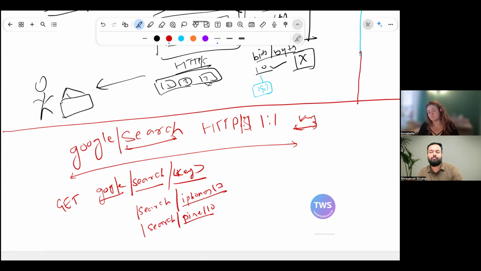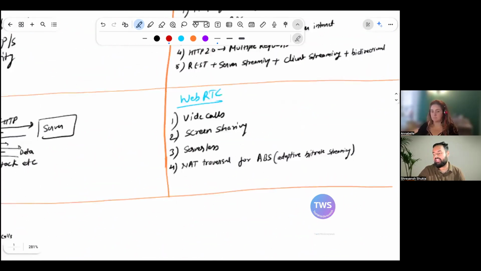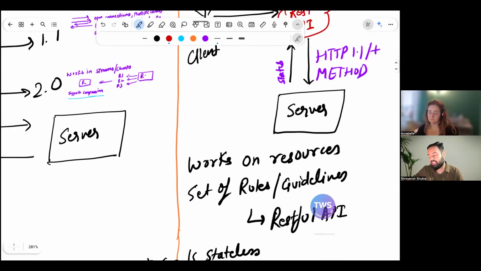So if you see, we are looking for specific resources, right? And this is the key differentiation. Everything is really being broken down into a use case that I want to specifically look for Pixel 10, not iPhone, not Xiaomi, not Vivo. I only care about Pixel 10. So when Google actually goes back to their server, and they look for the entry for Pixel 10, they'll only give you back the responses related to Pixel 10 or iPhone 17, whatever you're looking for. So that's the differentiation between HTTP and REST APIs, right?